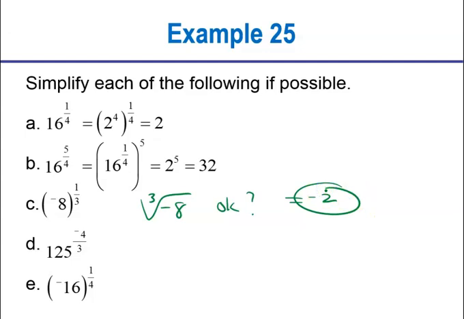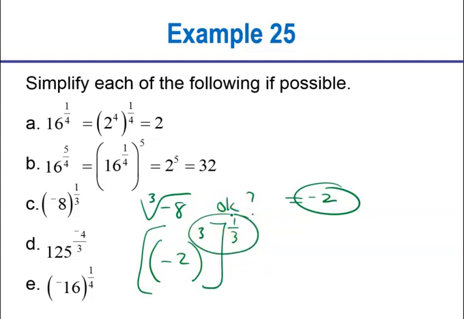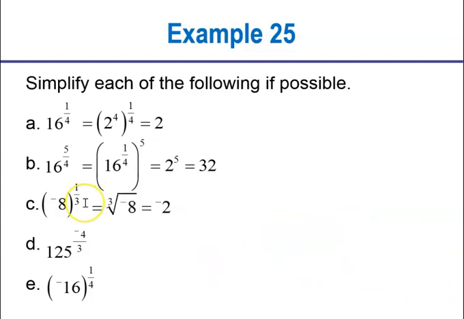What if you left it as a fractional exponent? That's okay too. You could write -8 as -2 to the 3rd power, and that is raised to the 1/3 power. And then you multiply 3 times 1/3, which just gives you 1. So that's -2 to the 1st, which is -2 that way as well. In the typed up version, look, this time they wrote it in radical form. Why? I think they just wanted to do it a different way. You could do it with fractional exponents or rational exponents, or you could do it in radical form. For example, D.